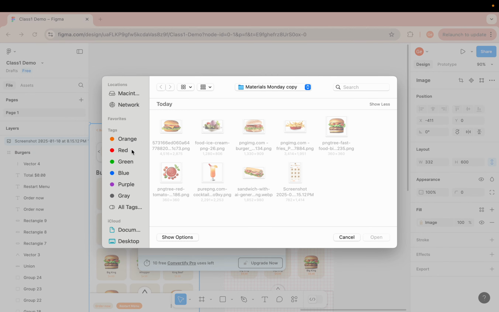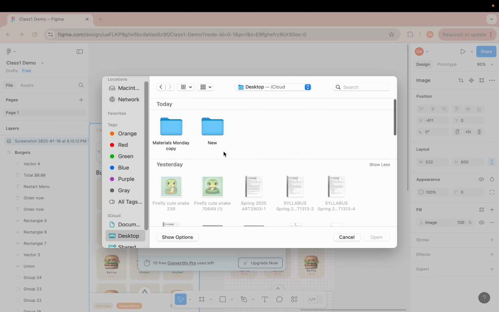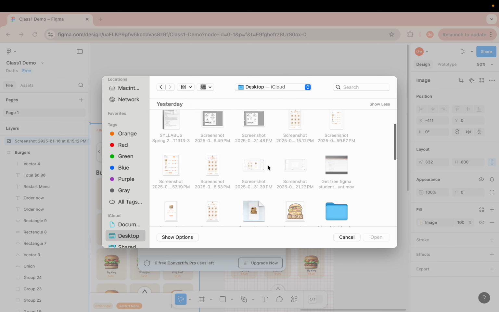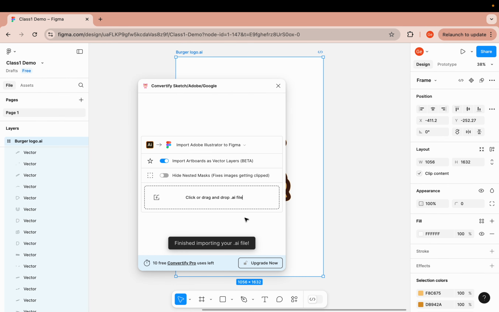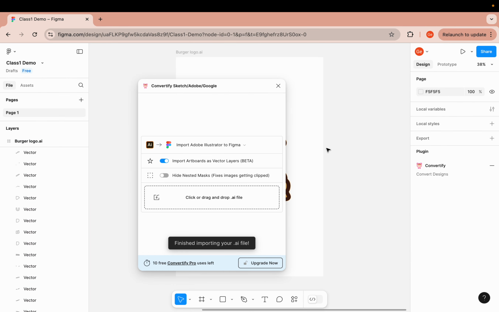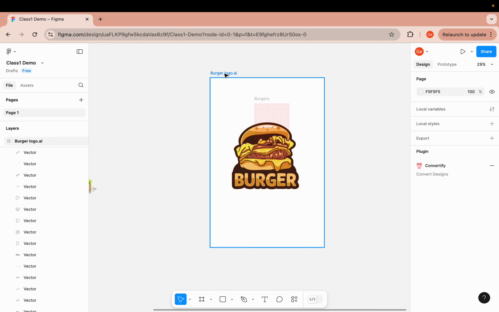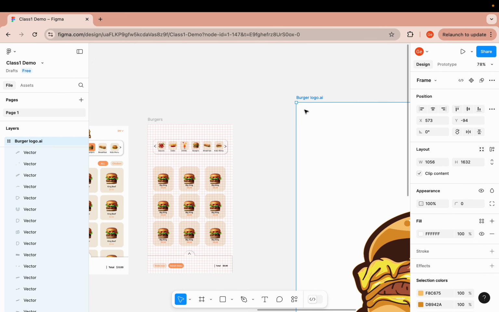Then we're going to select the file you already made in Illustrator. For example, this one, right? You create a beautiful logo in Illustrator and you want to use it in Figma, and you save your Illustrator file and just open it in Figma in this way. Yeah, and at first it will just give you a frame.